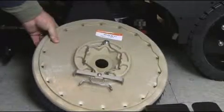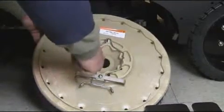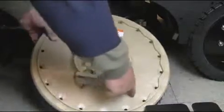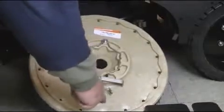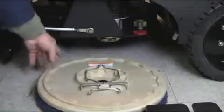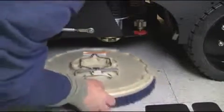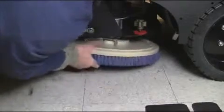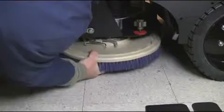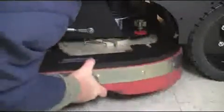Your XR disc brush is gimbal mounted so that it will scrub efficiently and effectively even on the most uneven of floors. The cleaning solution is centrifugally dispersed through the shower feed hose located on the periphery of the brush. To mount the brush, center the brush under the drive hub and hook the spring mount onto one of the drive hub knuckles. Push down to swivel the brush into the locked position as shown. Once completed, reinstall the brush shroud as demonstrated here.